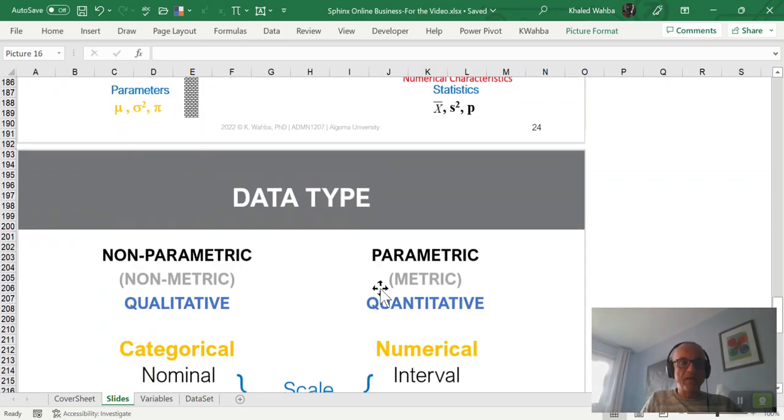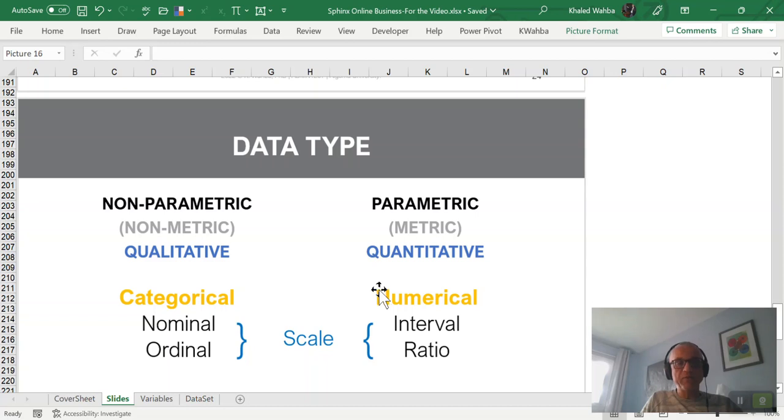If I go down here, I show you that we have 2 types of data. We have qualitative data, we call them non-parametric, and the usual name that everyone knows is categorical data. But if we have metric data, where they are numerical, we call them quantitative data as well, and they are numbers, not categories.